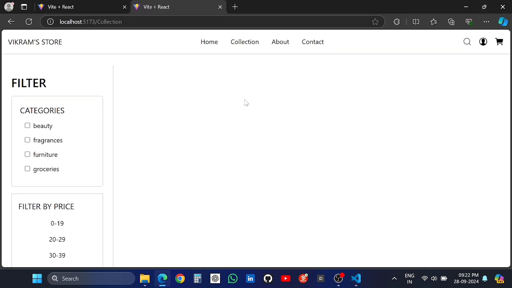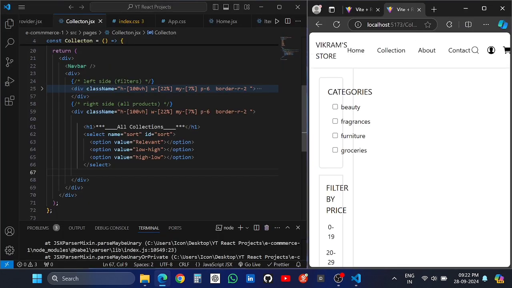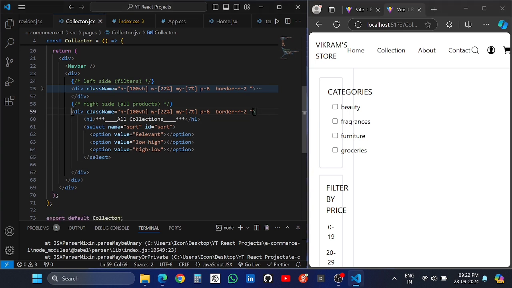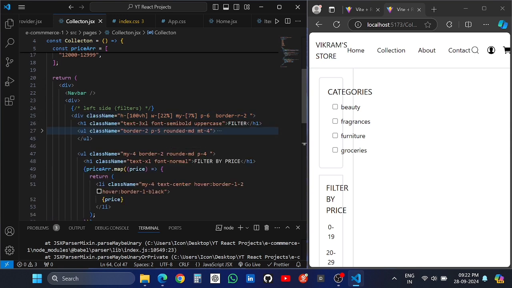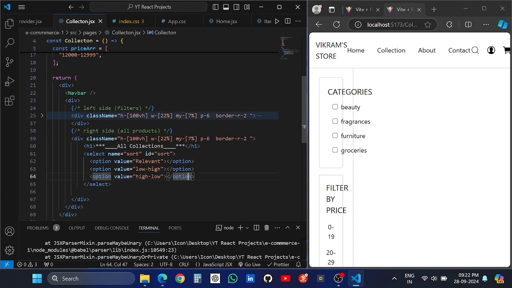Why? What is the error? Oh, its width will be 78%.